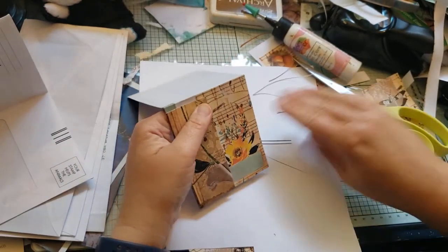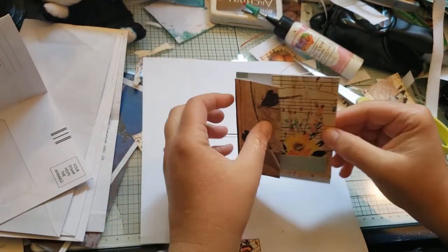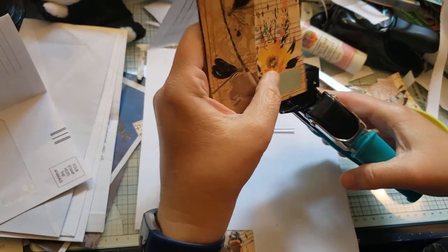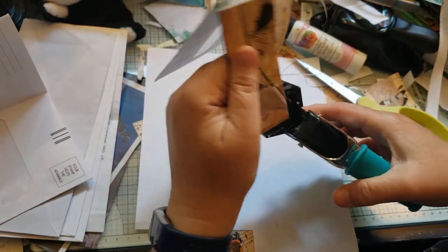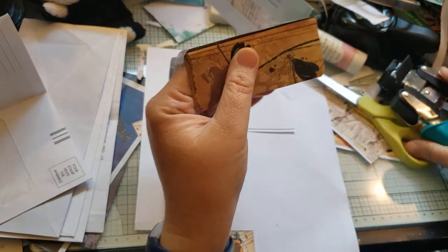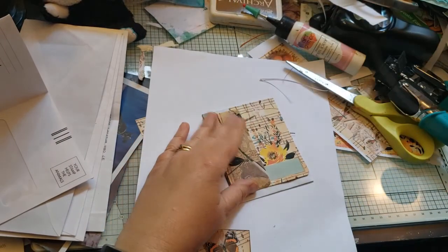There. Yeah, I don't know. Oh, I know what I want to do. This might help. I want to round this. I want to round this because this is the, and I also want to round this. And I want to round that. So that's my side pocket here.